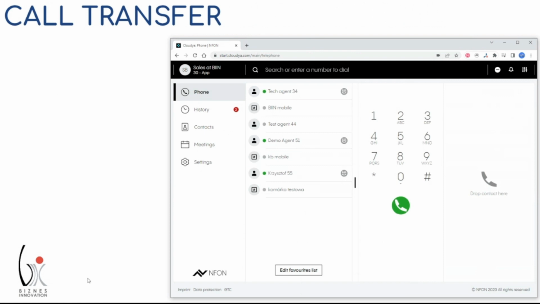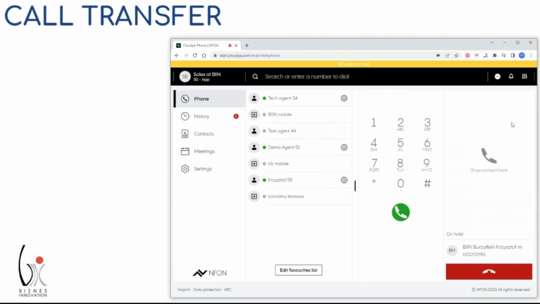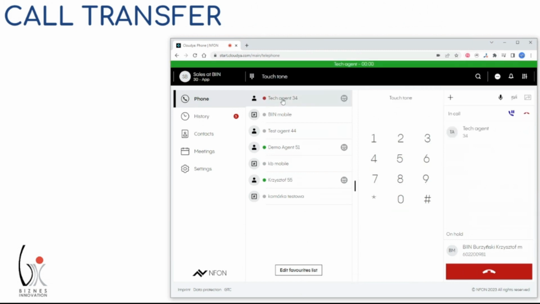How to do that? Assume somebody is placing a call with us. We are picking up the call, we are consulting, and now it appears that we should transfer this call to a tech agent with extension 34. So we say, okay, hold on, and we put the call on pause. We are making a call to extension 34. The call is connected.